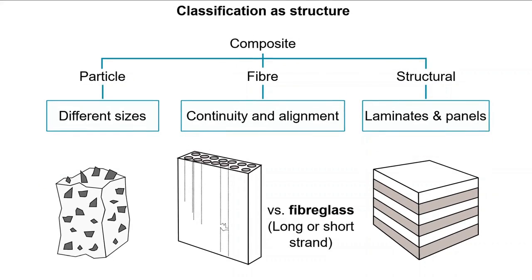Relatively speaking, particulate composites are fairly straightforward. Fiber reinforced, on the other hand, are a lot more complicated. Very different properties are achieved as a result of fiber continuity and alignment. For example, the continuity is an assessment of how long the fiber is, extending in some cases through the entire component, and will have different properties as compared to reinforcement comprised of short, discontinuous fibers. If the fibers are aligned in one predominant direction versus randomly, this will also change the distribution of properties.